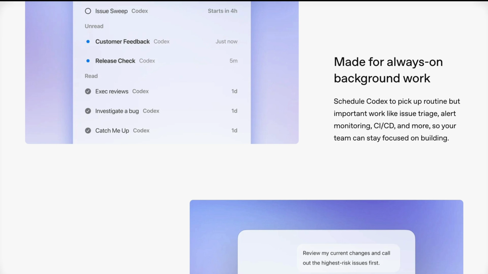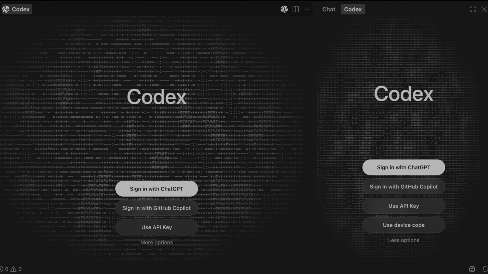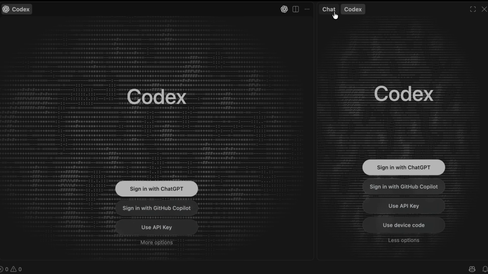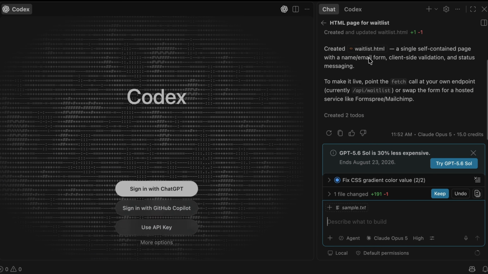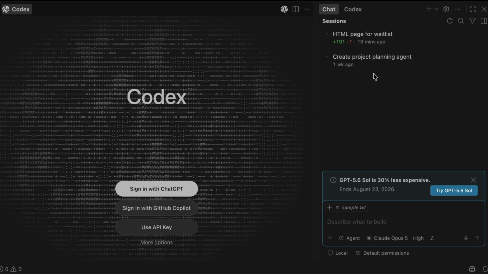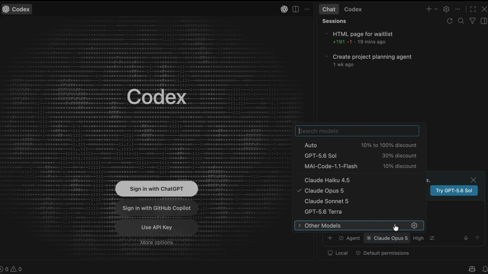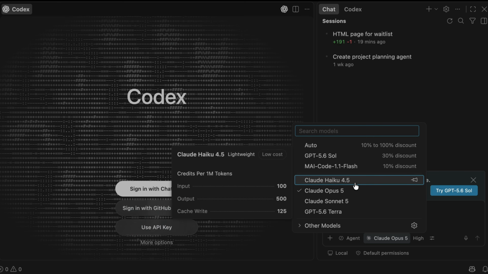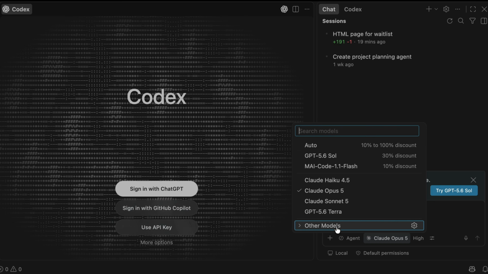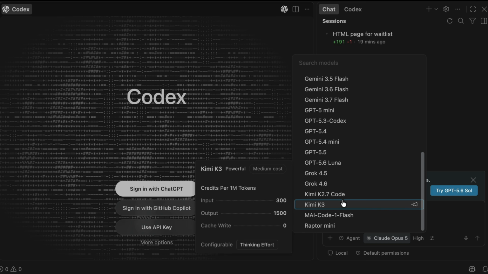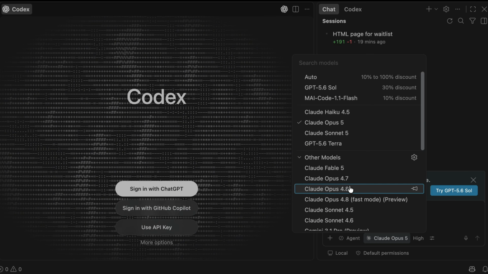Which means that you can also interact with Codex directly from VS Code. To do that, you can naturally just go to your VS Code and enable Codex. And there's a difference between Codex and chat. Chat is a way that you can interact with your agent, you can interact with your AI, choosing a particular model here, as you can see. You can choose GPT 5.6, you can choose Mac Code or Claude, different kinds of Claude models. You can select that. You can also specify a different model of your choice. So you can also specify Kimi or Raptor Mini.